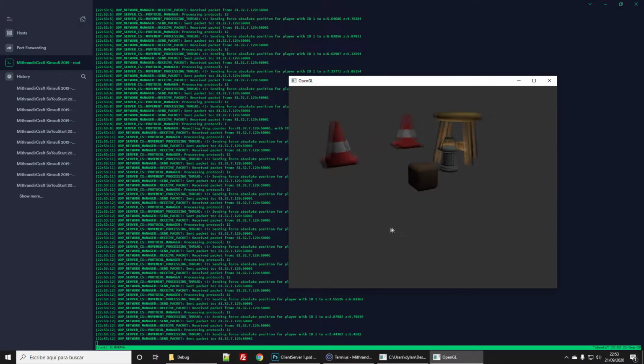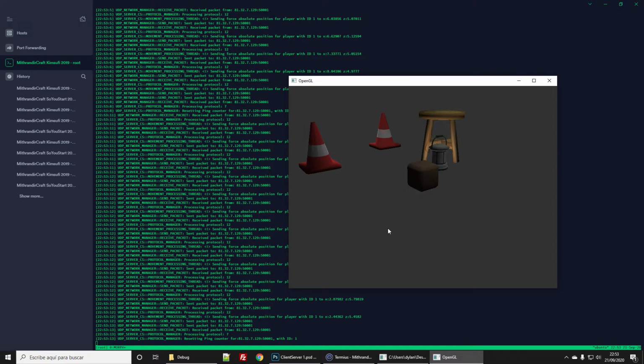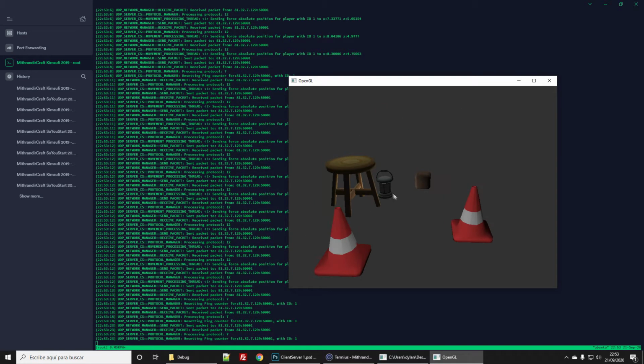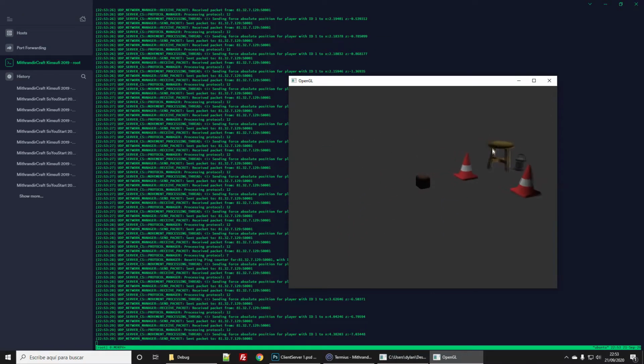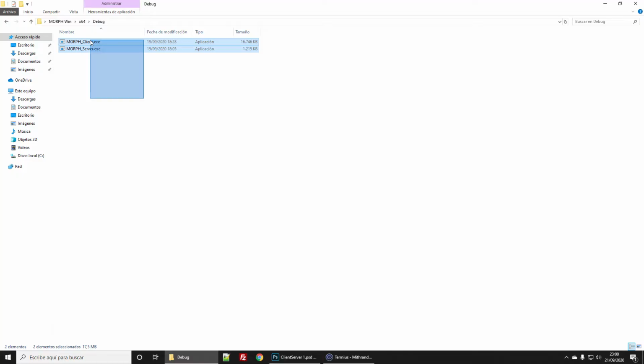So this entire application is made in C++ using OpenGL and SFML for networking. It's been an interesting project because it's basically working from scratch on a game that has 3D graphics and networking capabilities in real time. The engine/game is also cross-platform. You can execute both server and client on pretty much every main OS. You can execute it on any Linux distribution. You can execute it on Windows, Mac OS.